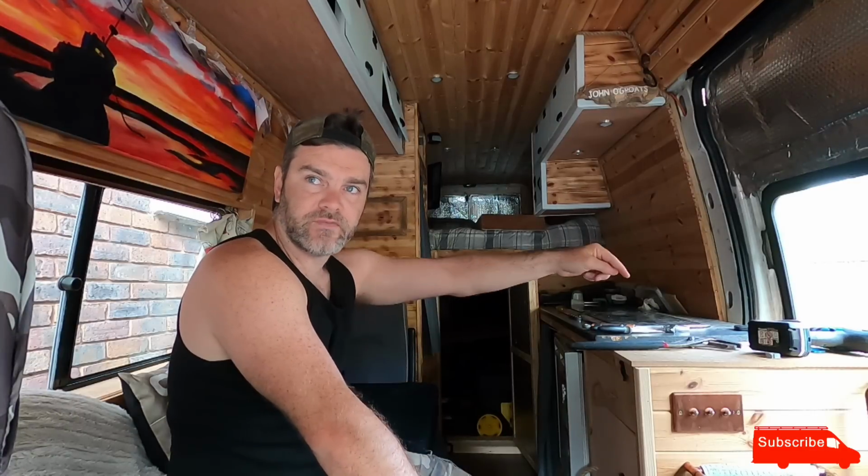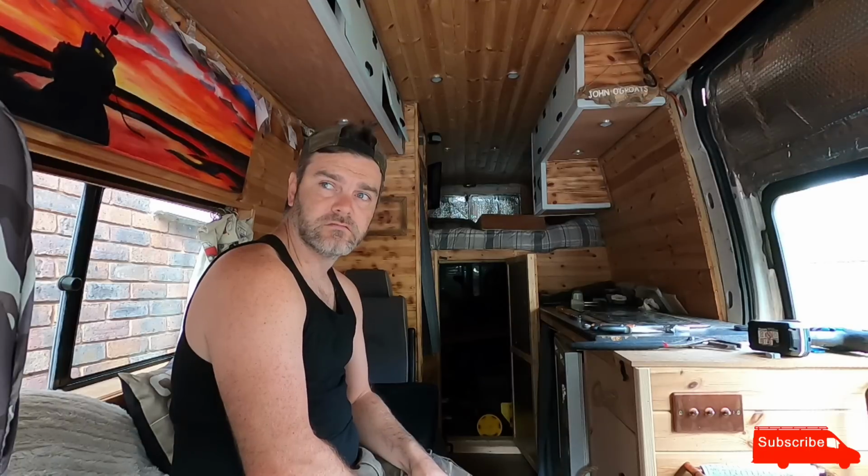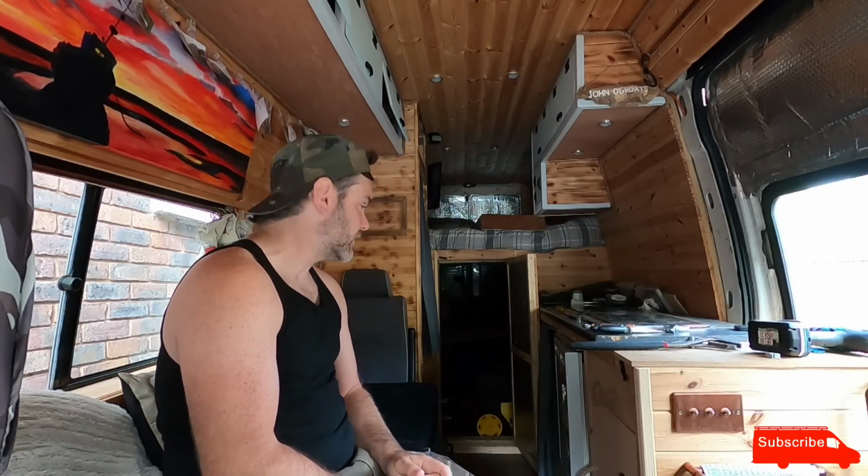Just make the exit right on the edge of the van so you can park next to a drain on the side of the road. Yeah, that's probably a good idea. Right, let's finish this up.